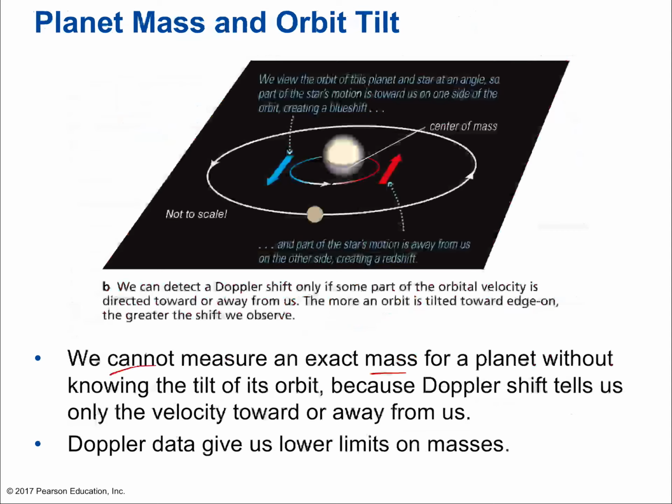So the Doppler data gives us a lower limit on masses, inherently a lower limit, right? Because we might be missing some of the mass, because we might be missing some of the pull, because some of the pull might be up and down, rather than towards and away from us. And we can't measure that with the Doppler effect, because the Doppler effect, which is a very precise measurement, they can measure velocities as low as a meter per second for these distant stars, is limited to motion towards and away from us. It's very important.